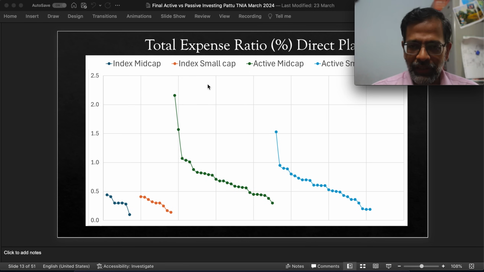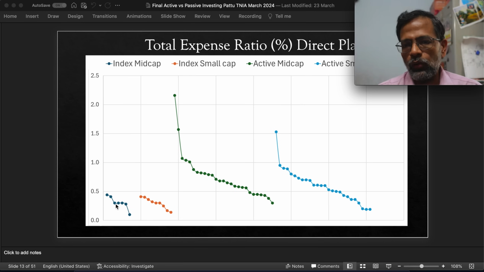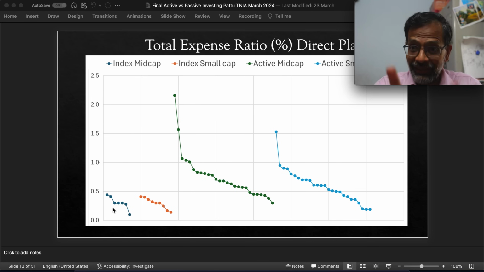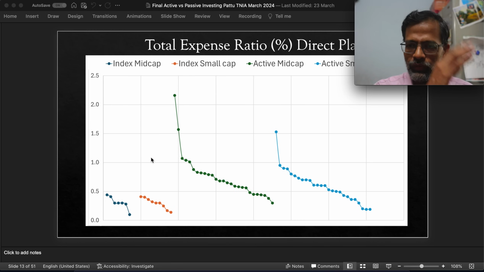So this is the total expense ratio distribution. You can see here, these are the actively managed small caps. These are the actively managed mid caps. These are the index small caps, and these are the index mid caps. You can see that the index mid caps, at a low cost, are able to beat half the funds in the actively managed mid cap and small cap segment. So why would I choose anything else? I'm not saying go and buy a mid cap index. I'm saying with respect to this, the mid cap index seems the better choice in terms of returns and obviously in terms of fees. We'll come to choosing the index in the second part of the talk.